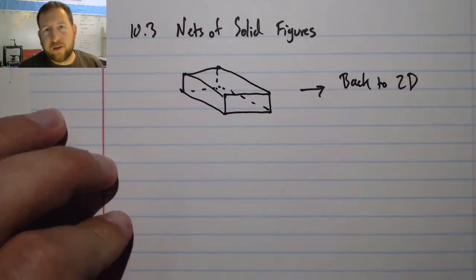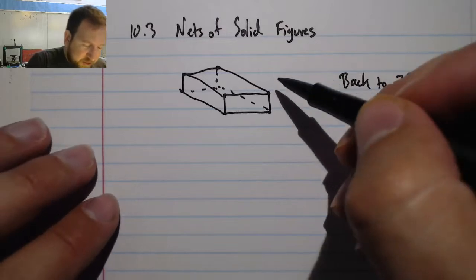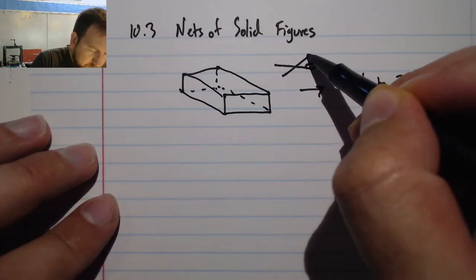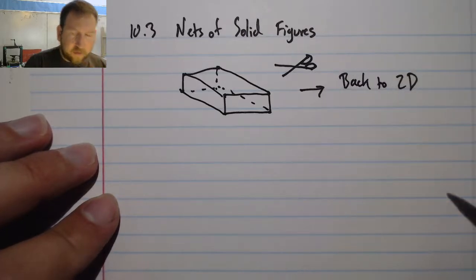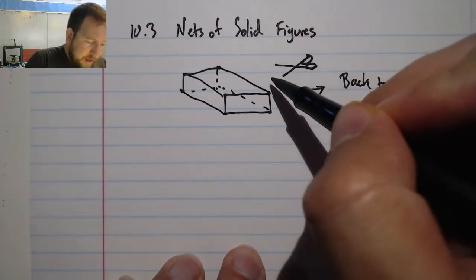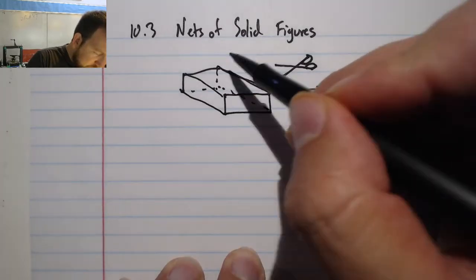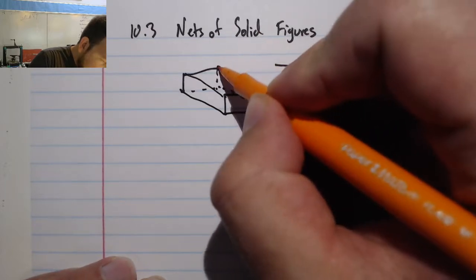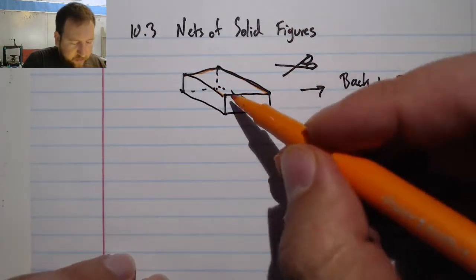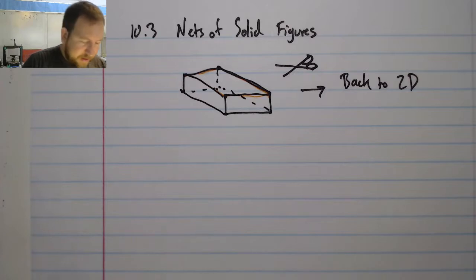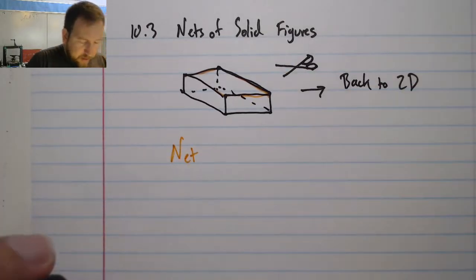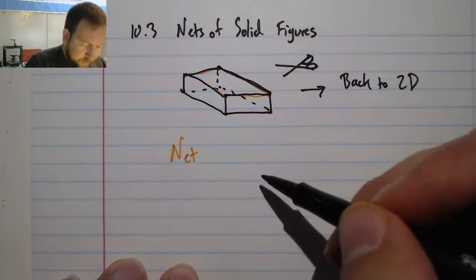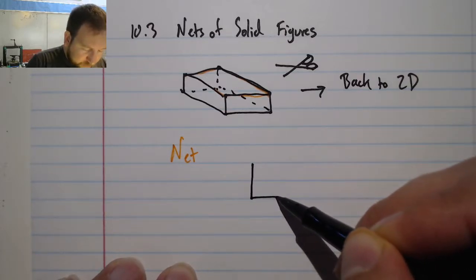So the easiest way for me to do that is, if I had a big giant pair of scissors. Those are supposed to be scissors. They're terrible, I know. And we kind of cut along the edges here so that it is now disconnected. So we cut it, and then what we can do is turn this into what we call a net. And the net of our rectangle would look like this if we cut it open. We would have our rectangle in the center for our first base.